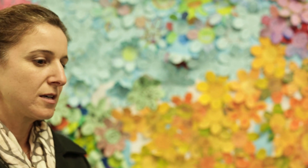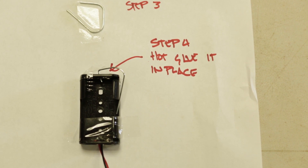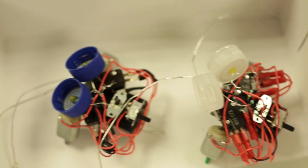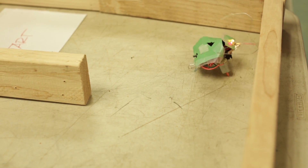From the first day, just approaching the whole content, starting with the atom and working your way through that, it was amazing to see that the students were interested. It could have been because they knew they were going to build a robot eventually, but they were interested in the content and knowing that process. And when we moved beyond the content and started to have that application, the students got so excited. To see the fact that they can use hot glue guns and learn how to solder — it was just so amazing to see the whole process. The hardest part was, technically, soldering and hot glueing.